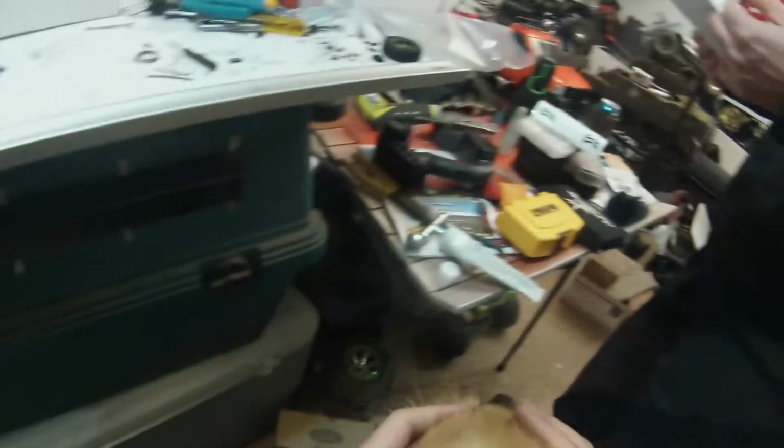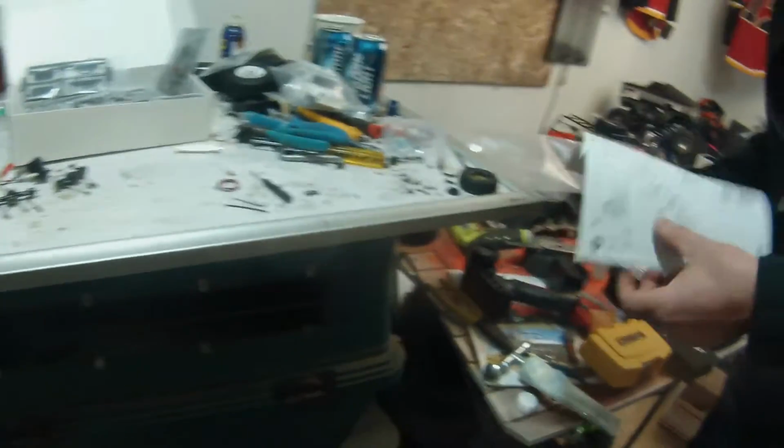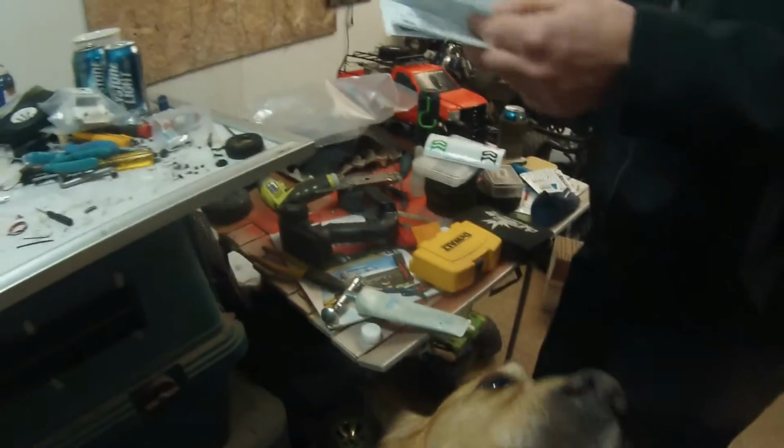Oh, I think I know what it is. Put the LEDs in the front, and then these little lenses go in too. And it's not telling us to put LEDs in the back yet.